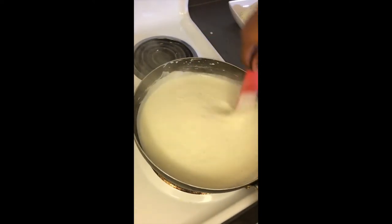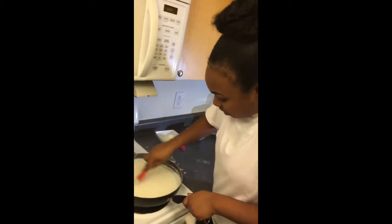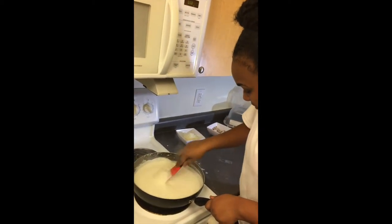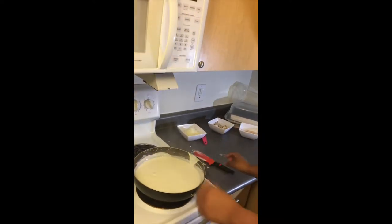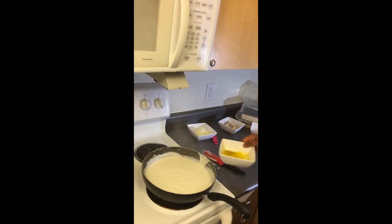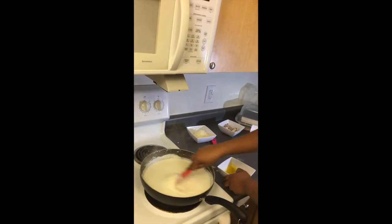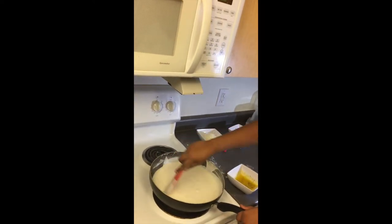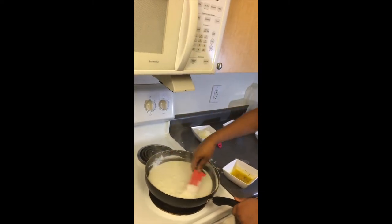Which is amazing. And also with a slurry, you can also use arrowroot. Oh yeah, I forgot about that, but not that common. It's really not common. Most people use flour and water, but arrowroot can also work for a slurry. And a tip, do not try to cook a slurry by itself. Please, please, please.